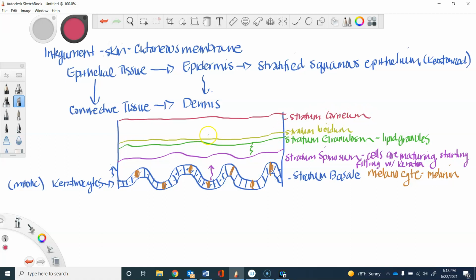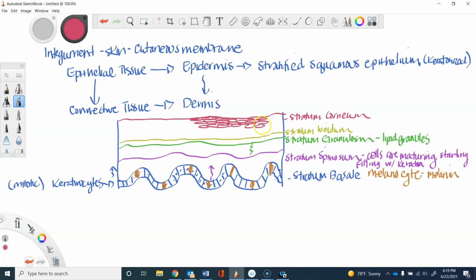And the stratum corneum is the biggest layer, and it's basically a bunch of dead keratinocytes that are stacked together like bricks with mortar, where the lipid granules are like the mortar and the cells are the bricks.